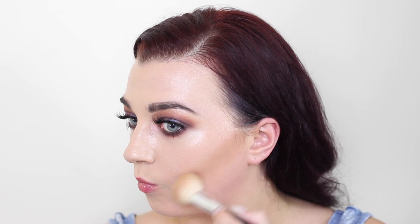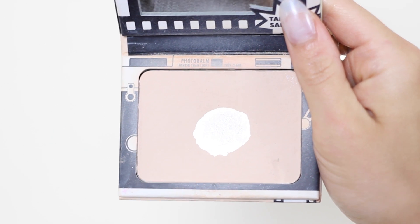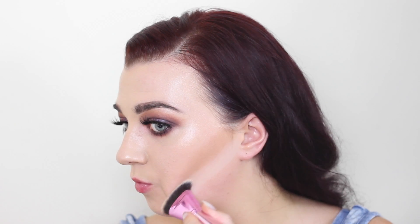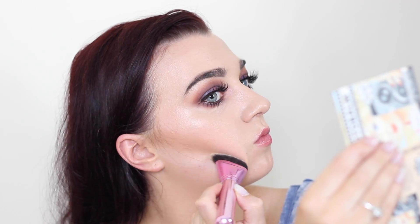Moving on to the face — I've already applied my foundation using Clinique's Match Perfecting Foundation. Now I'm going in with an angled brush and the Hoola Light bronzer, using the top of my ear and the corner of my mouth as a guide and stopping just at the end of my eyebrow. Then I'm taking the F31 fat brush from Blank Canvas and using a powder from The Balm to chisel out my contour and clean up any mistakes.